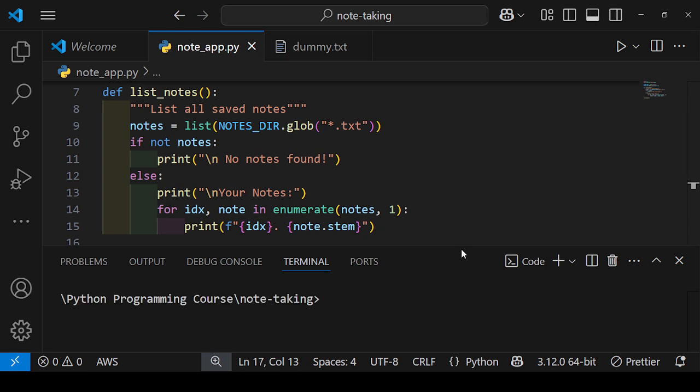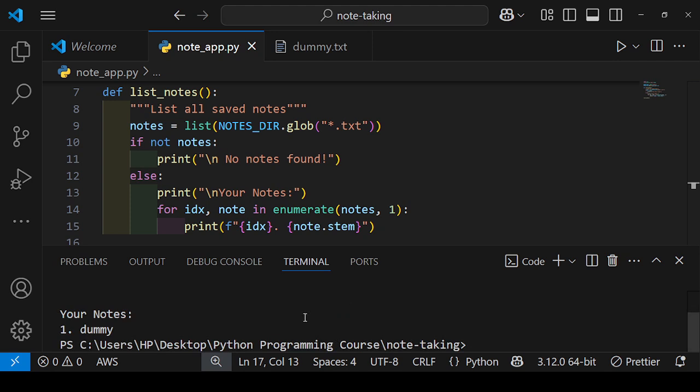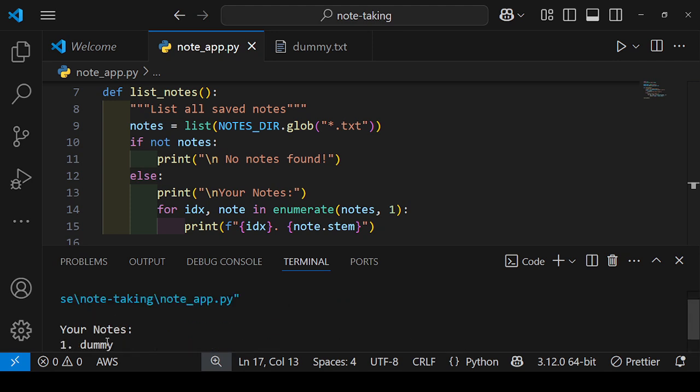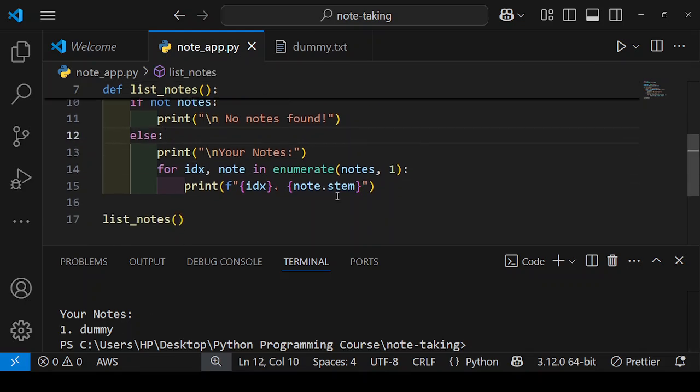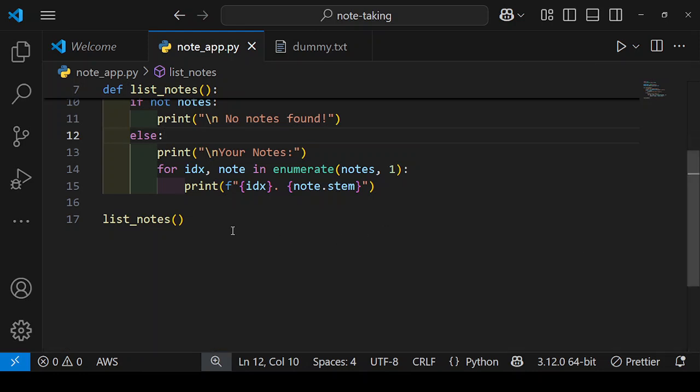So we should get the one dummy. Yeah, here we get the dummy. .txt we will not get because we removed the txt through the stem. There are a lot of methods, suffix, prefix, and you can explore. I also discussed this in the pathlib module. Okay, it is running successfully.